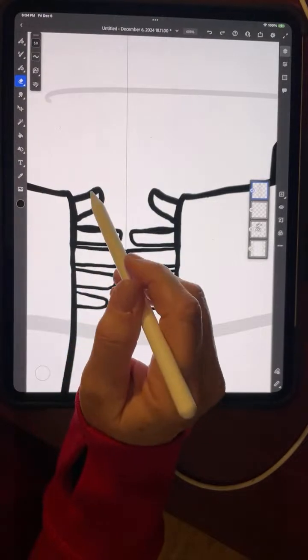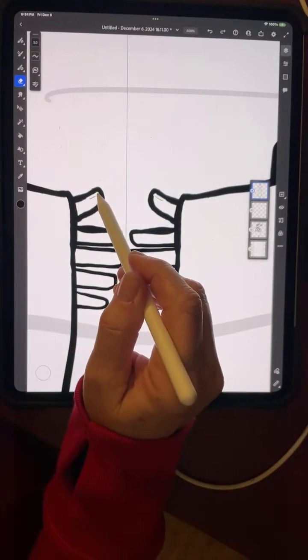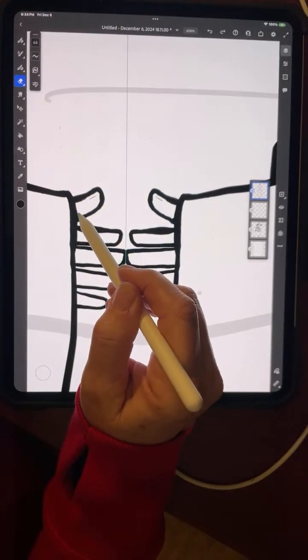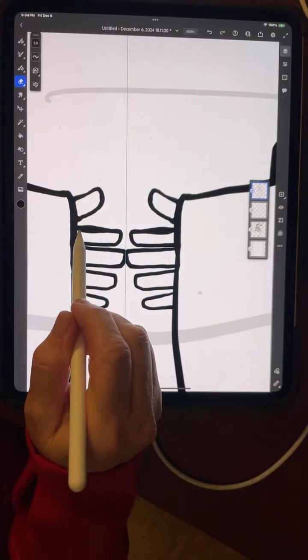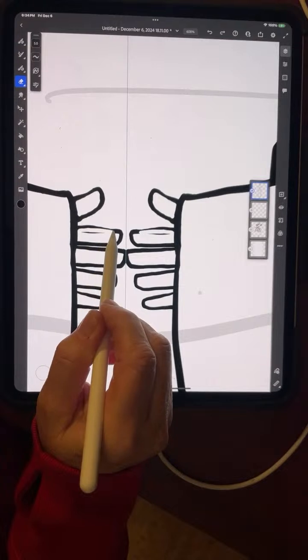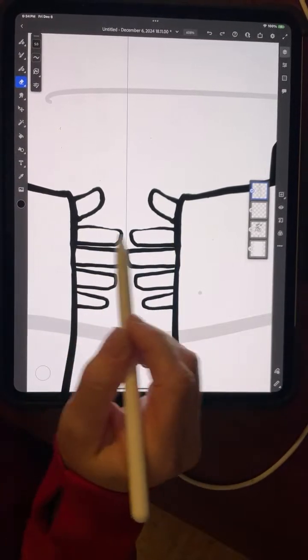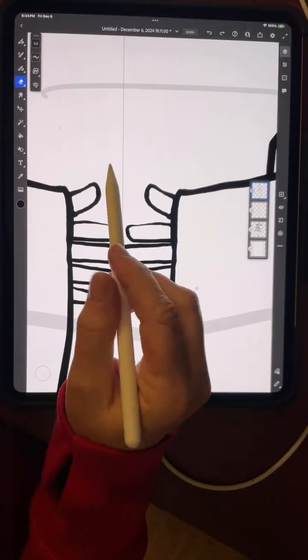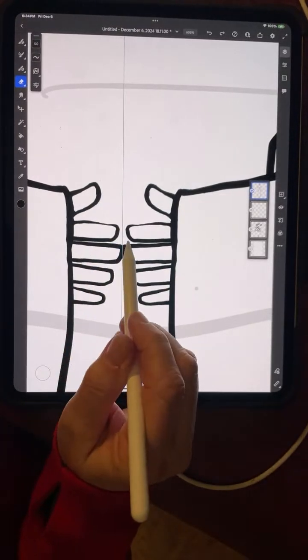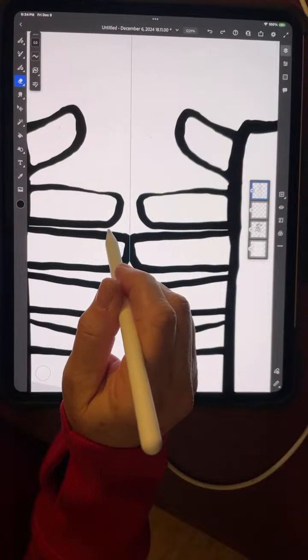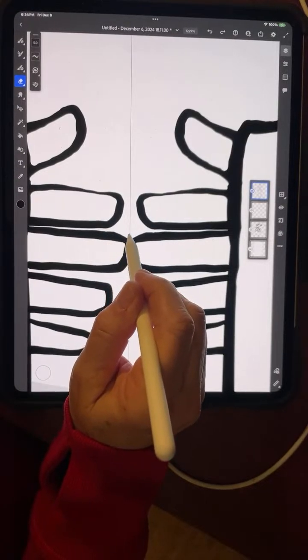Now what I might go in here and do is grab a little more white space. And isn't it nice how it's doing it on both sides? I don't have to draw everything twice. Definitely a benefit to digital.